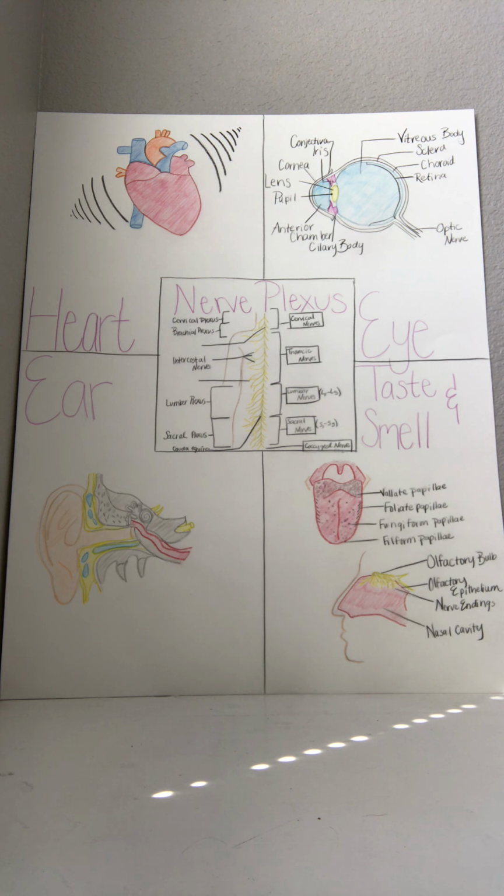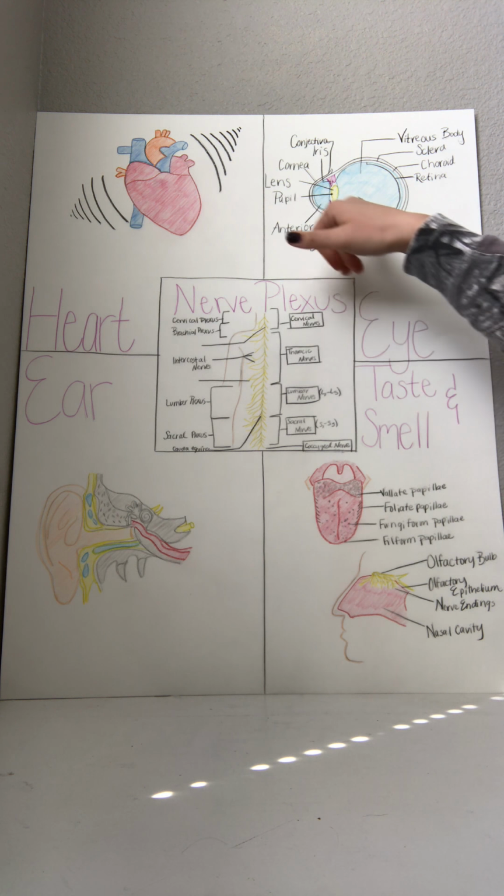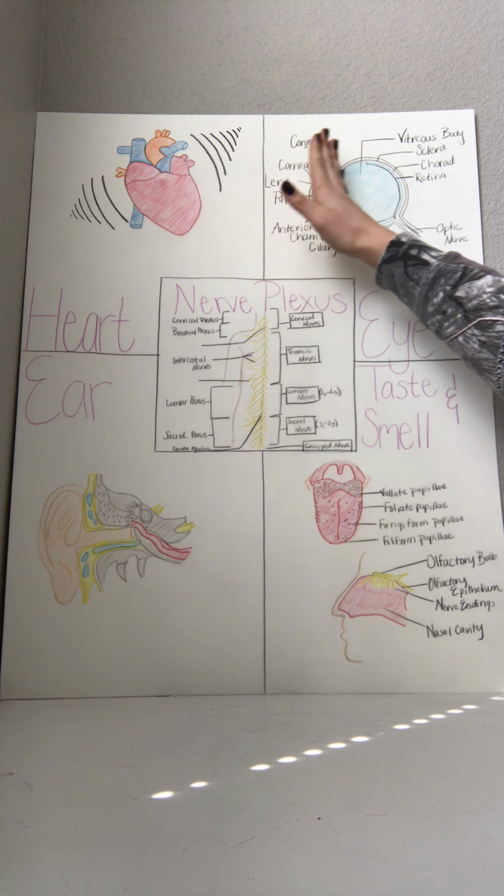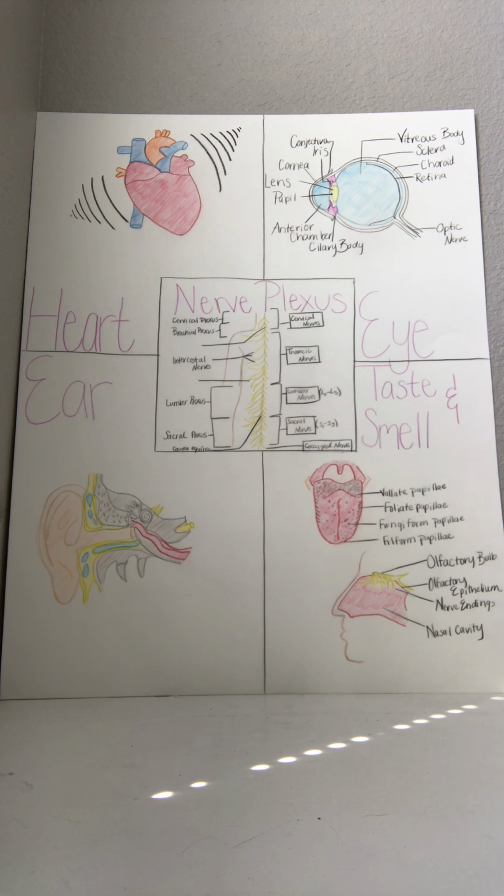There are 3 layers of the eye, which you can see are drawn up here. There is the outer portion of the eye that consists of the cornea and sclera, and the cornea is transparent, which allows light to enter in through the pupil and protects the iris and pupil from potential harm. So that's right here, and it's going to protect basically all of the inner portion of the eye.